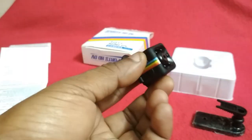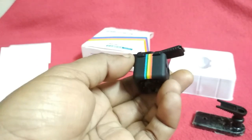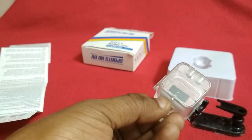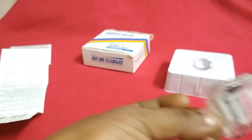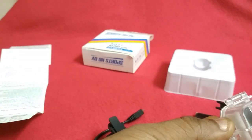This is actually a cube, 2.2 by 2.2 by 2.2 in centimeters, and SQ12 is 2.2 by 2.2 by 2.25. So you know there is a little bit of gap. So that's why I have put it there. That's soft foam, and it works well. I will show you.